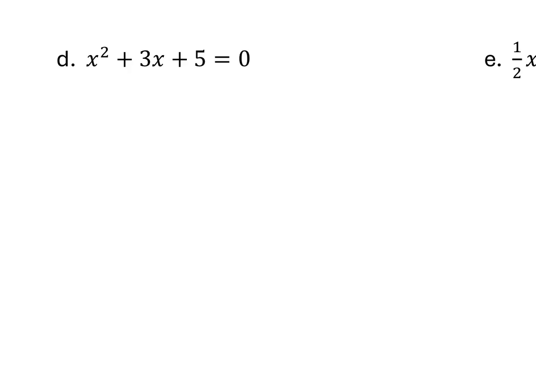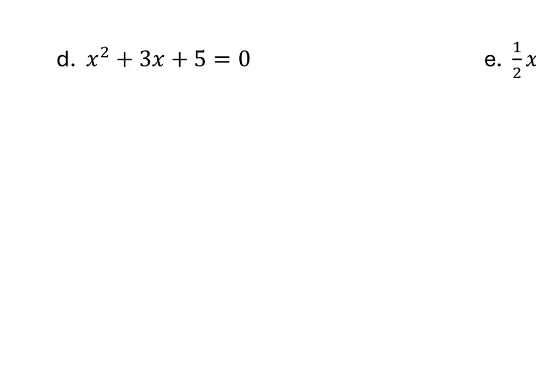All right, if we come down to example D, technically you could solve this using completing the square, but for me this is not going to be a fun one. And the reason I don't want to do completing the square on this one is because my middle number is odd. And so I'm going to go ahead and solve this using quadratic formula. Remember that unless it specifically says solve using blah blah blah, you can use whatever method you want, okay? So we're going to go ahead and do quadratic formula.